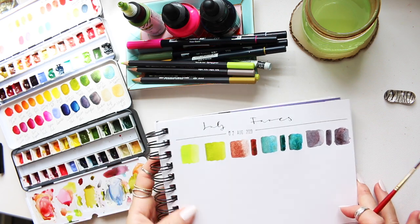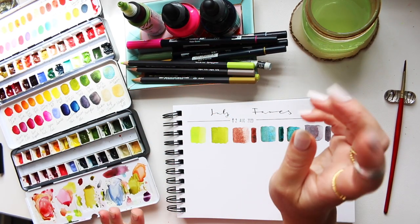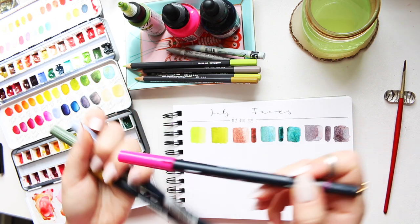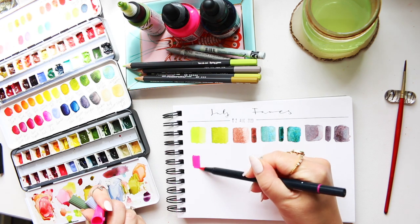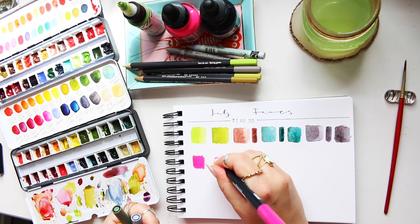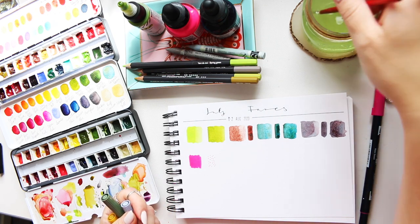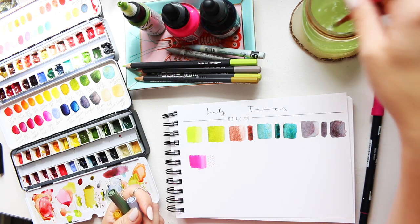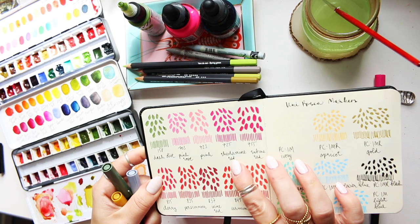As you can see, the watercolor palette so far is quite interesting — nothing pink yet but the pinks will pop through the other mediums. Let's move on to Tombos. The color this month is 725, and you also get the fine tip which is beautiful. They're water soluble so you can pull them out — 725 is Rothermine Red.